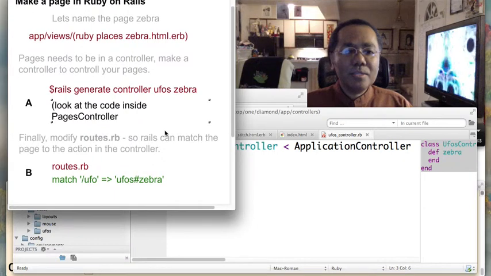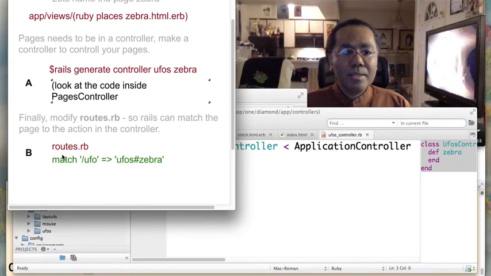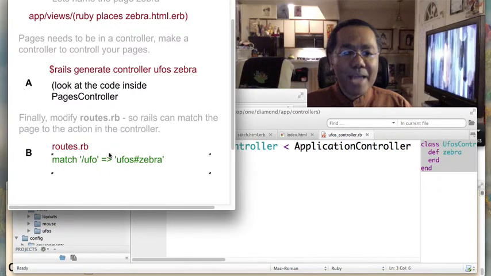Now this still won't work unless we modify our routes file so it can match the page to the action in the controller. Once again, this is the page, equals, which is matching.